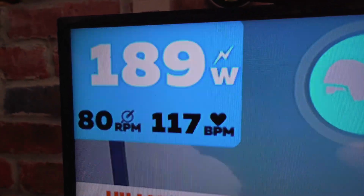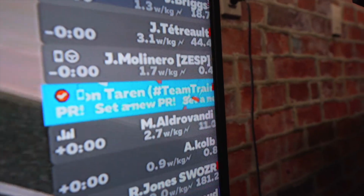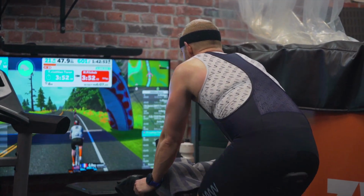So I'm just doing a little 1 hour, 45-minute spin right now, but I wanna share how to design workouts and how to progress workouts over the course of, let's call it an 8-week FTP building process, so that you can basically guarantee that over the course of 8 weeks coming into the race season that you're building up that FTP.